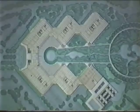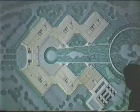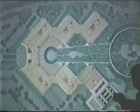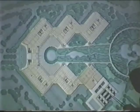Now, looking very quickly at the detail of the plans, here is again the point of entry, the wing off on this side, which is, now we're dealing with the entry level. This is mostly workstation and some offices. Again, I think the focus is a little out. And down at this corner, we have the health center. We have the loading dock underneath. We've got the health center, which includes a gym, a basketball gym, a weightlifting area and aerobics, dressing rooms, and below that we have the cafeteria and a swimming pool and the tennis courts out in this direction.